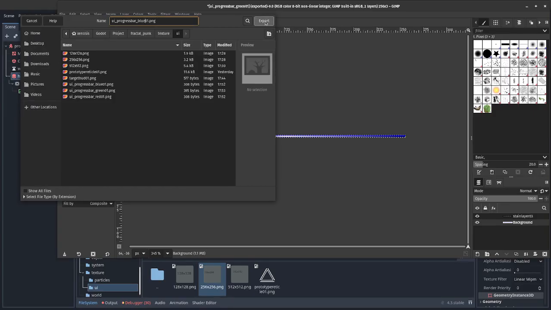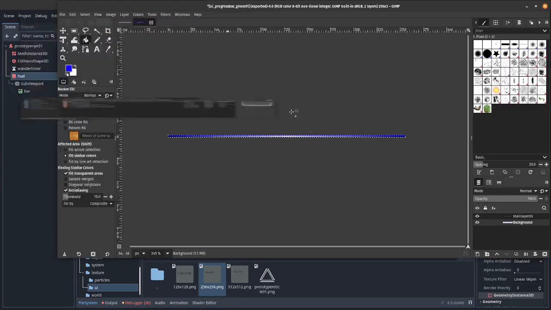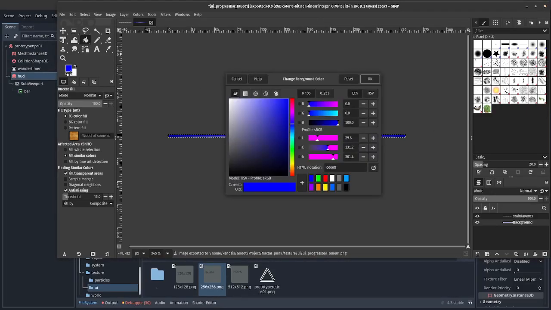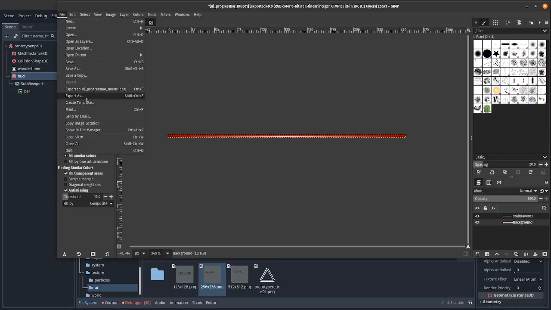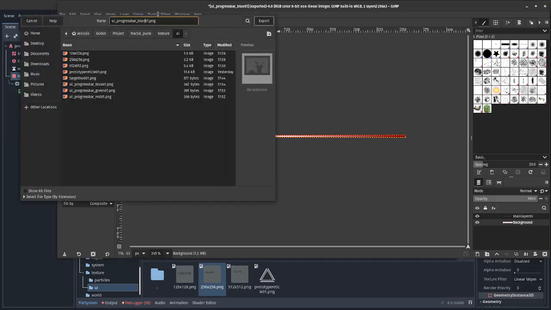Blue. Export. Replace. And red. Export as red.